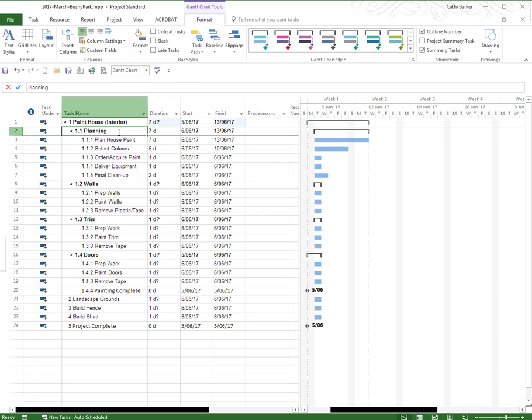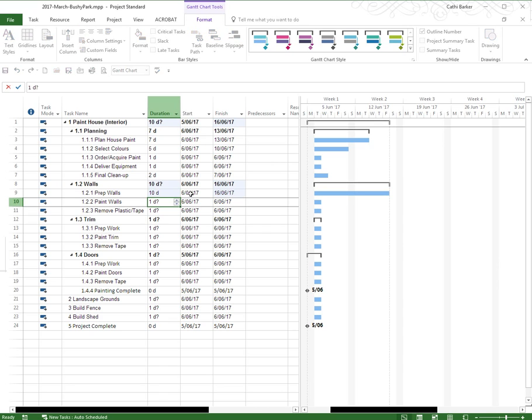So look at this one, planning. Planning is 7 days, starting on the 6th, ending on the 13th, because of the longest task underneath it. The longest task underneath it is 7 days, starting on the 6th and ending on the 13th. So the summary task's details are derived from the subtasks. All right, prep walls, 10, 5, 1.